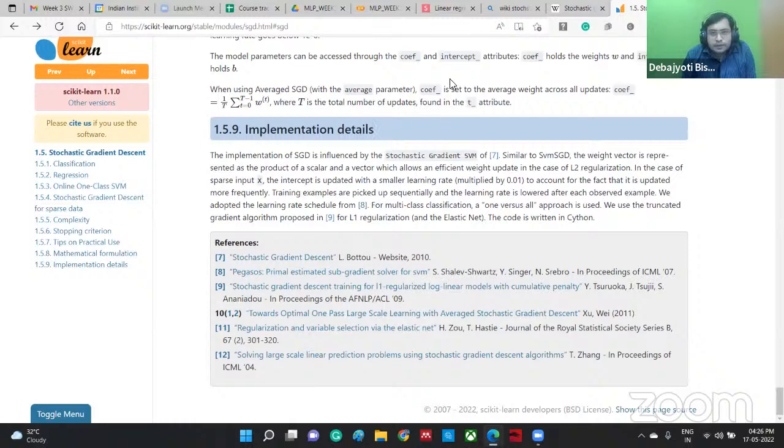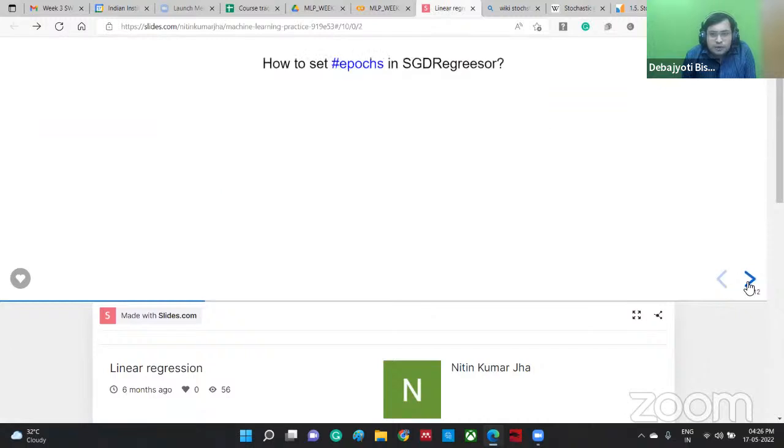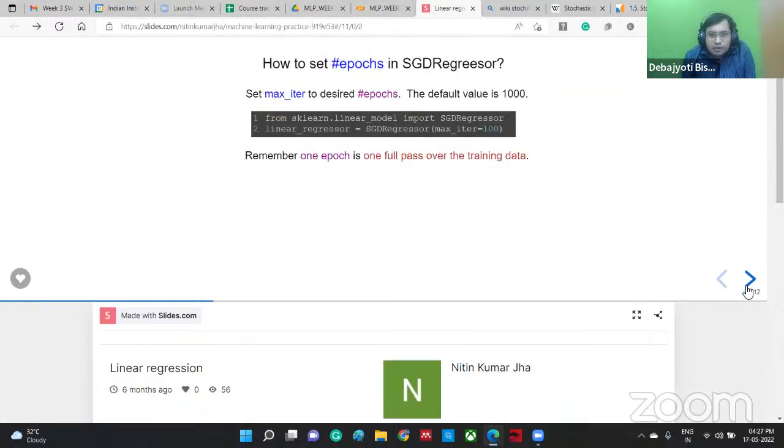So, those small things, please note down, because these kinds of things may come. What is the output of this particular code? What exactly is this code doing? Like how to set epochs here. They may give you this code snippet and ask what is the purpose of this code snippet.